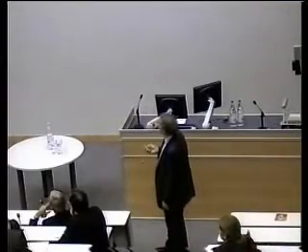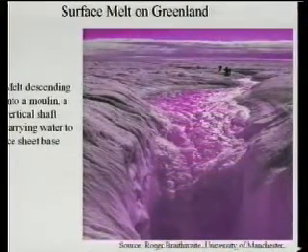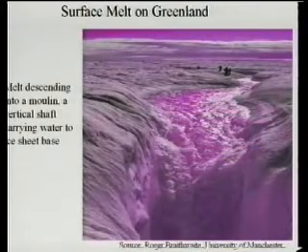So these moulins, this beautiful picture that Roger Brathwaite from Manchester University took, is just an example of a moulin. These rivers start forming during the summer melt and then start forming waterfalls which penetrate right down to ground base and start lubricating the ice between land and ice, lubricating the interface, and so you get premature calving. You get icebergs forming from the land. So there is a much faster loss of Greenland ice already than any of the models predicted.